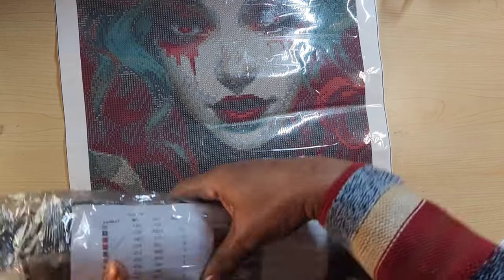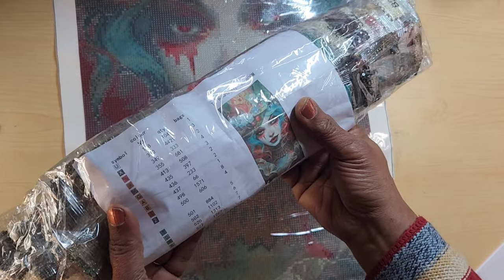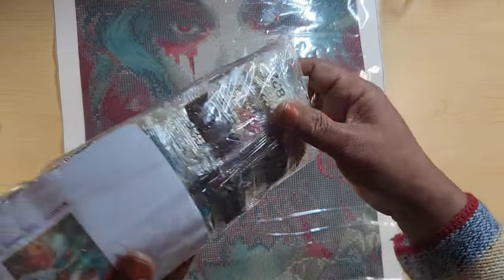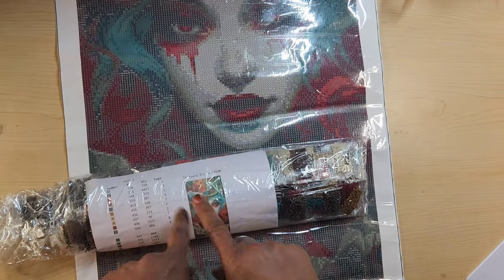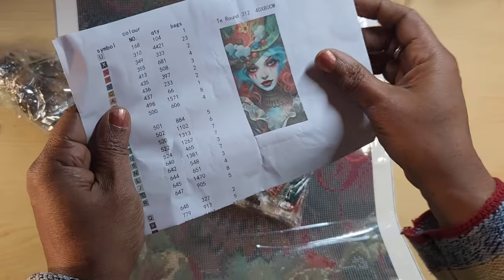Okay, I may have to make a copy of this. This is much more legible. But look, it's those tiny little bags. All those tiny little creepy bags. 310 has 23 of these. Just 310. Okay, I'm going to pause the video and take out the inventory sheet. Okay, so hopefully you can see that.